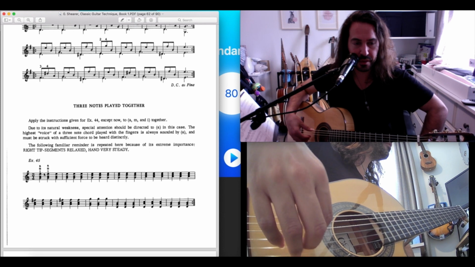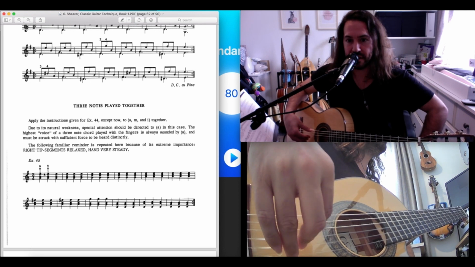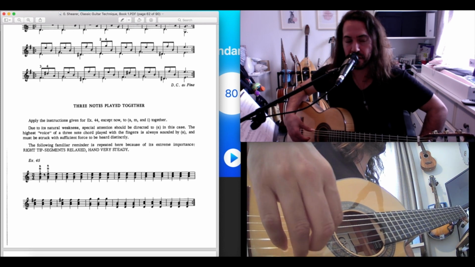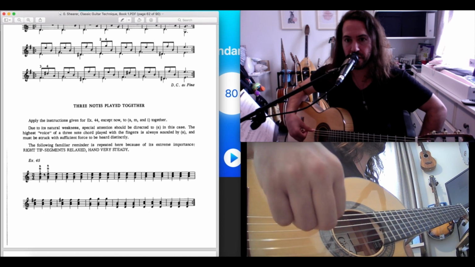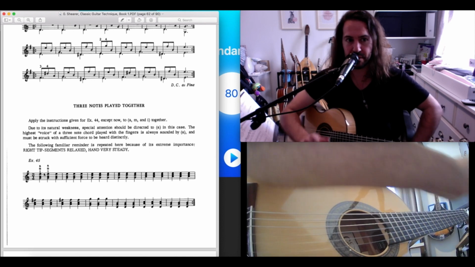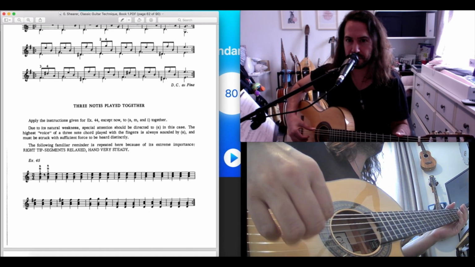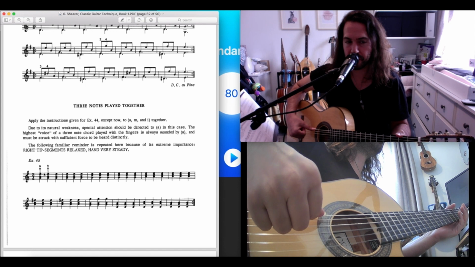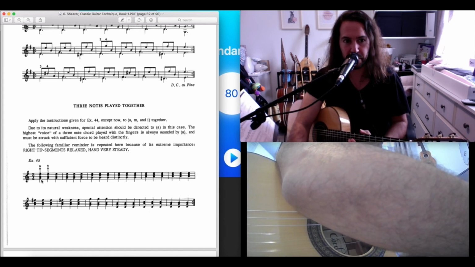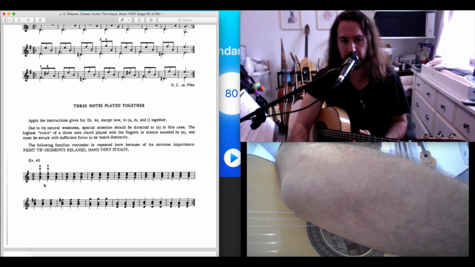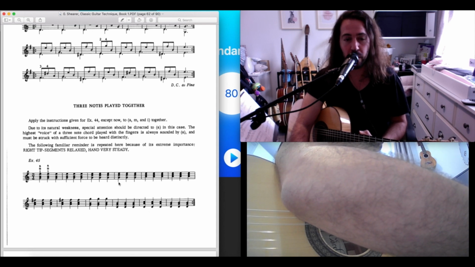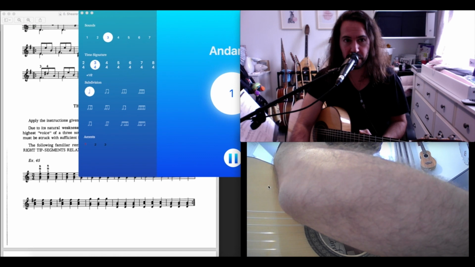So I, M, and A stacked. And all 3 of those happen at the same time, remembering that we're moving from the knuckle. So here we can see that I'm doing G, B, and E. These are my open 3rd, 2nd, and 1st string for 1, 2, 3, 4 measures. Okay, so if I was counting that in 3/4 time.